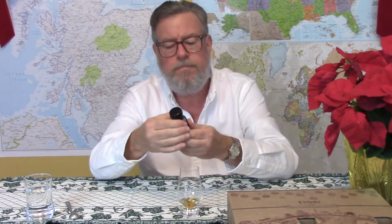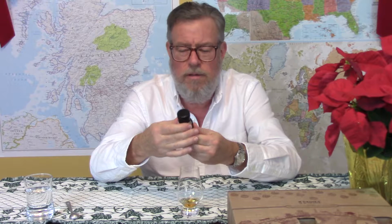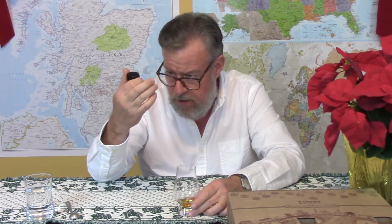Okay, I give up. I'm going to go find it, if I can retrieve it without knocking over all these glasses and things. Amrut Fusion. Look at that. So it is a single malt, kind of in the Scotch style. And it did have a little smoke, because I know Fusion is part peated and part unpeated. So they bring, I think, peated malt, or bring the peat from Scotland, and then combine it with locally grown malted barley that's not peated. So I have a bottle of this, and I like it a lot. And it is 50% ABV.